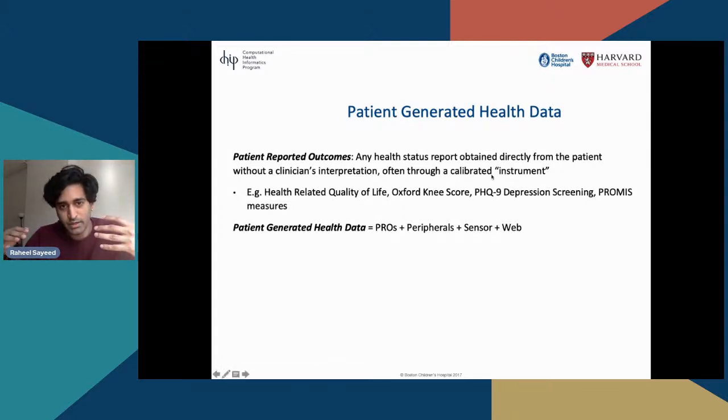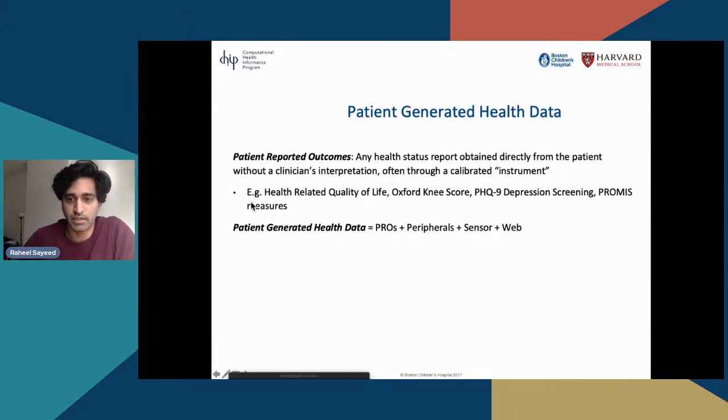While they combine together to make the whole category of patient-generated health data, a subset of them, specifically the PROs, have gained a lot of recognition in many recent studies, which have called for their routine use in clinical care and not just in research. They refer specifically to the health status report obtained directly from the patient without clinician's interpretation.